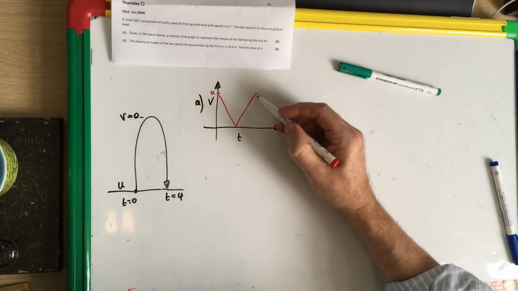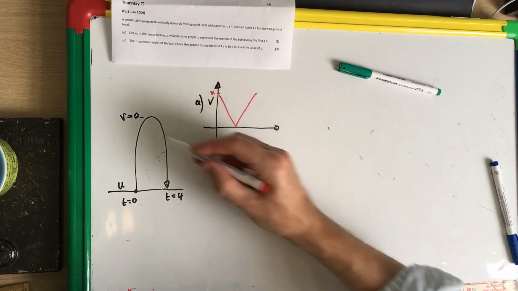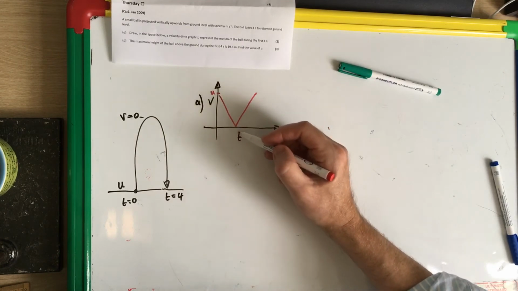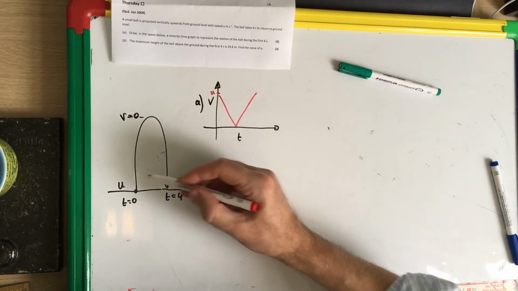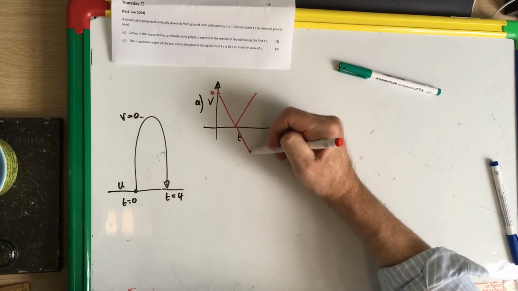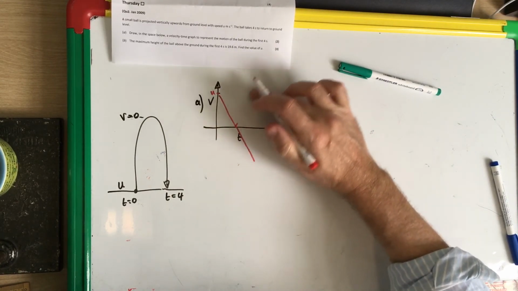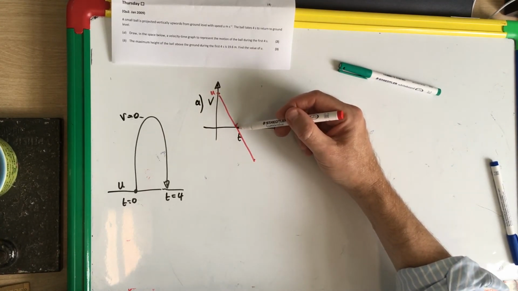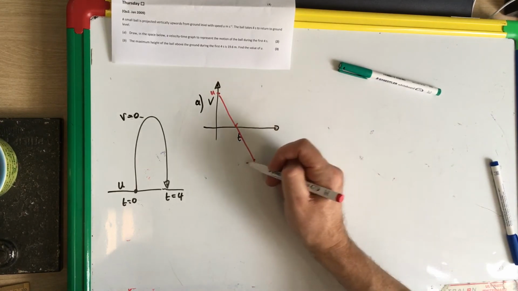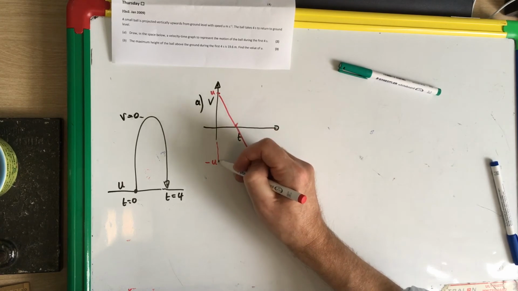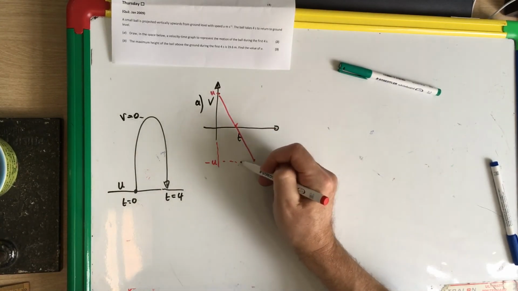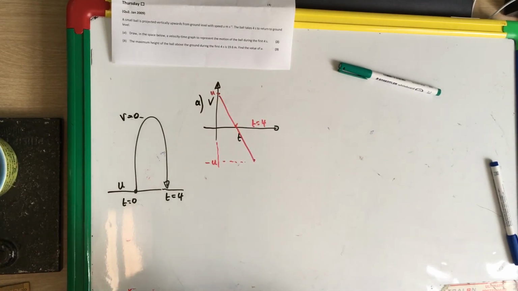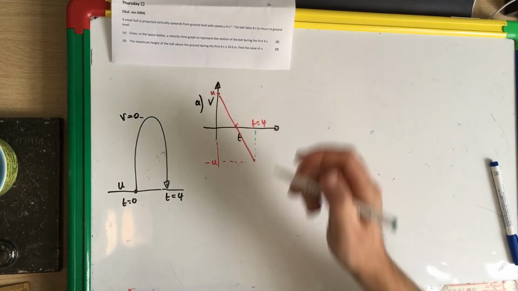But of course, this leg of the journey, when it's speeding back up to 20 from here to here, is going in the opposite direction, isn't it? And when it's going in the opposite direction, that is a negative velocity. So that's velocity. So this graph here should not be going to there. It should be coming down. It should be a straight line. So this means it's slowing down to 0, and then it's speeding up to minus u, whatever that tends to be on this line here, and that is t equal to 4. Now it is a straight line.